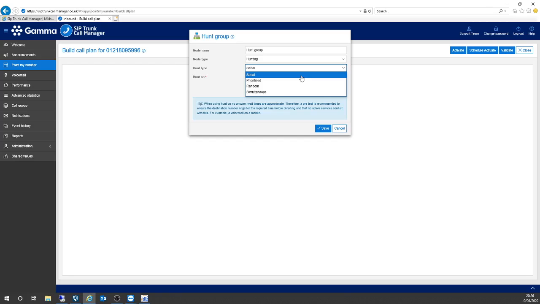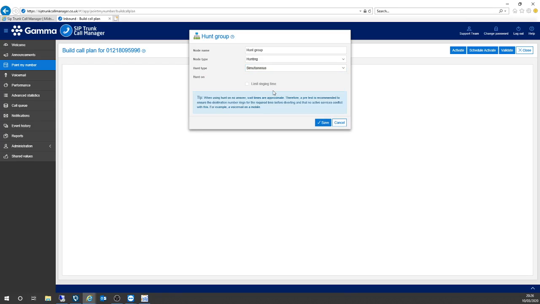The one that we actually use in our office is simultaneous. What that does is that all of the destinations that we're going to apply in a minute will be receiving the calls at the same time.